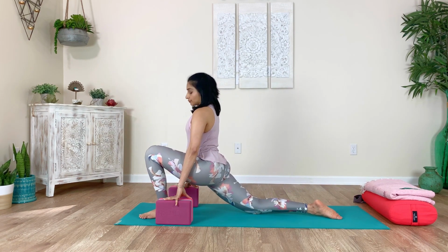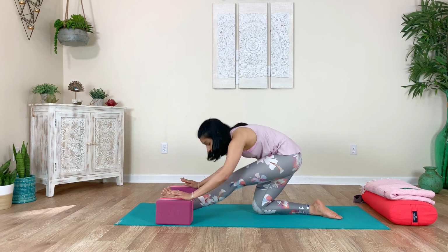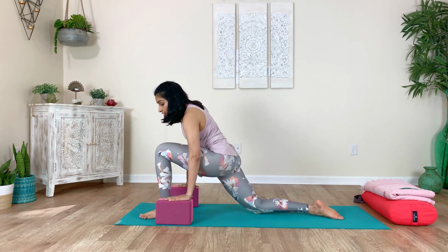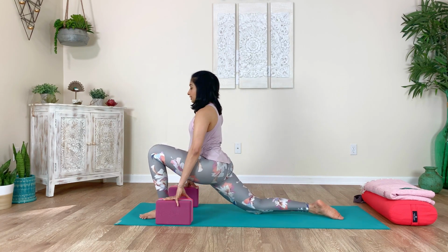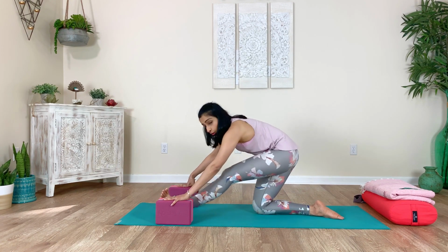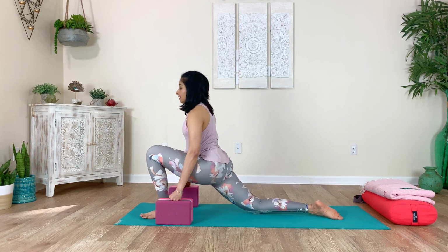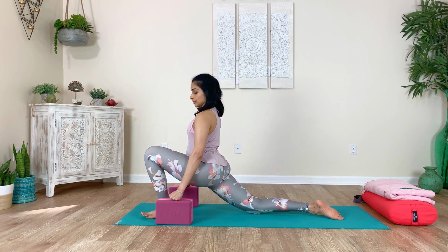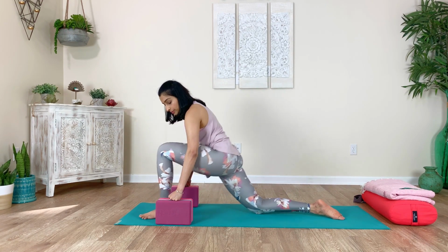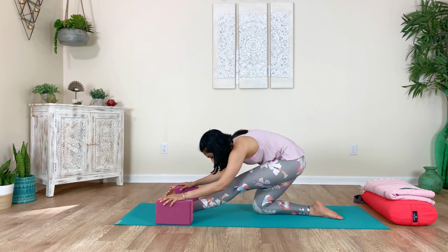Exhale, draw back. 30 minutes is good enough to start working on your flexibility. Inhale, move forward. Exhale, draw back. One last one on your left side. Inhale, lift the chest, lunge in your hips, it's good to do these, especially if you sit on furniture all day, and then slowly draw back.